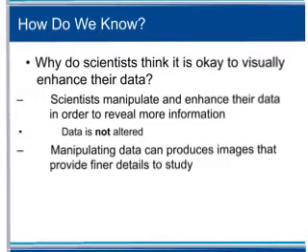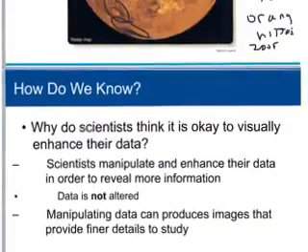So variations in the surface would be mountains versus craters versus a plain, or in the case of temperature, you're looking at temperature differences. So you're not changing the data. You're just displaying it in a different way. Instead of displaying it as a black and white image, you're displaying it as orange and yellow. And the orange and yellow help you more easily distinguish where there are higher surfaces. So it could provide finer details to your study.